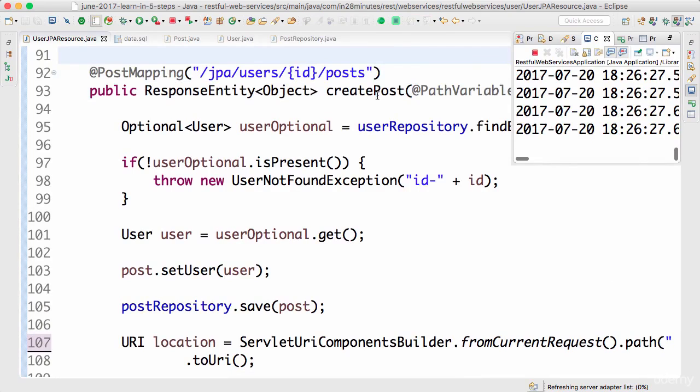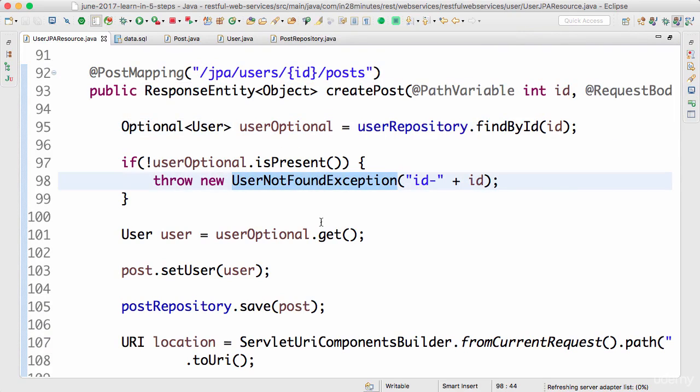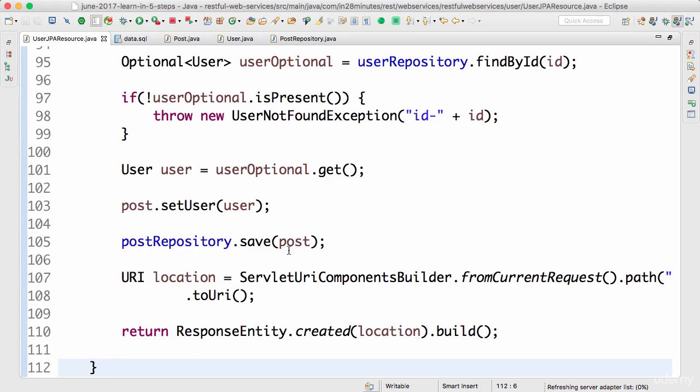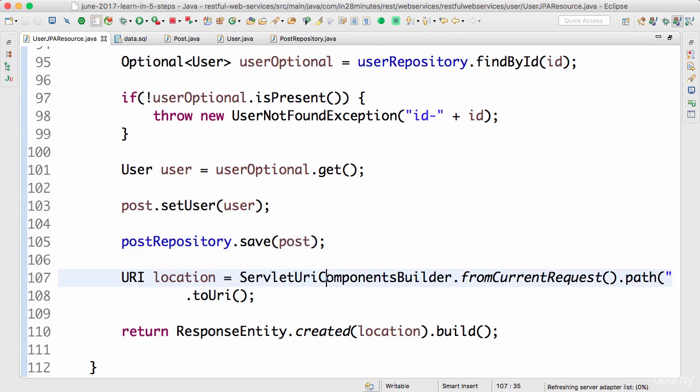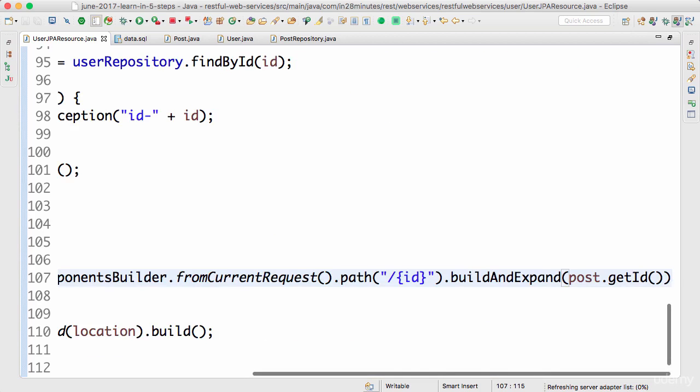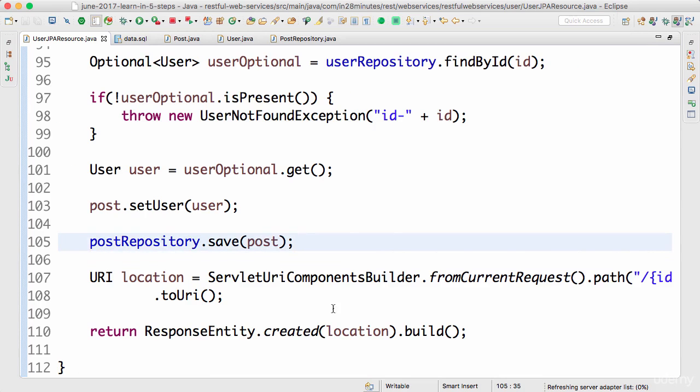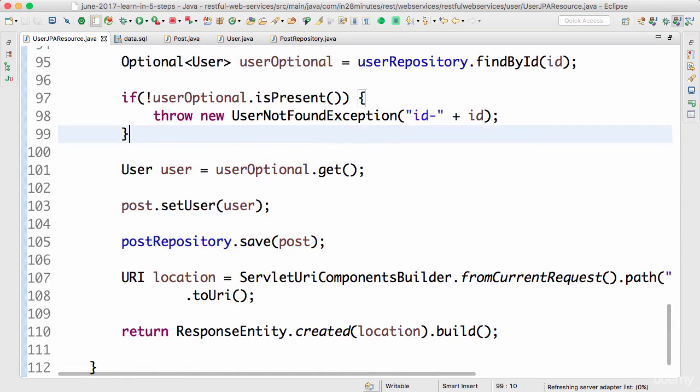All that we had to do to create a post was we fetched the user. So we took the user, we checked if he's there. If it's not there, then we would want to throw an exception, because we don't want to allow to create a post for a user who is not there. Next, we got the user, we set the user into the post, and we are saving the post to the database. The post is saved. What I'm doing is once the post is saved, I'm getting the path of the post so that I can actually return the location of the created post. So we need to return the URI, the resource URL for the created location. That's one of the best practices in REST, right? So that's what we did.